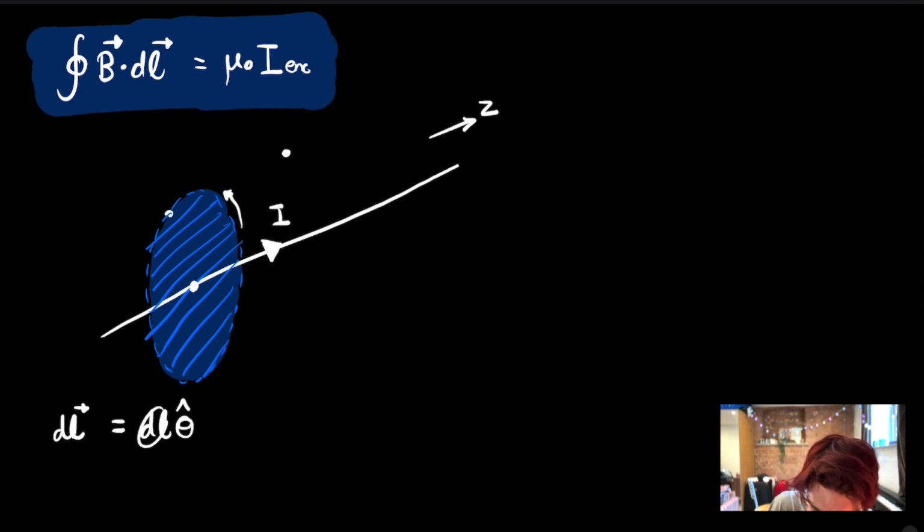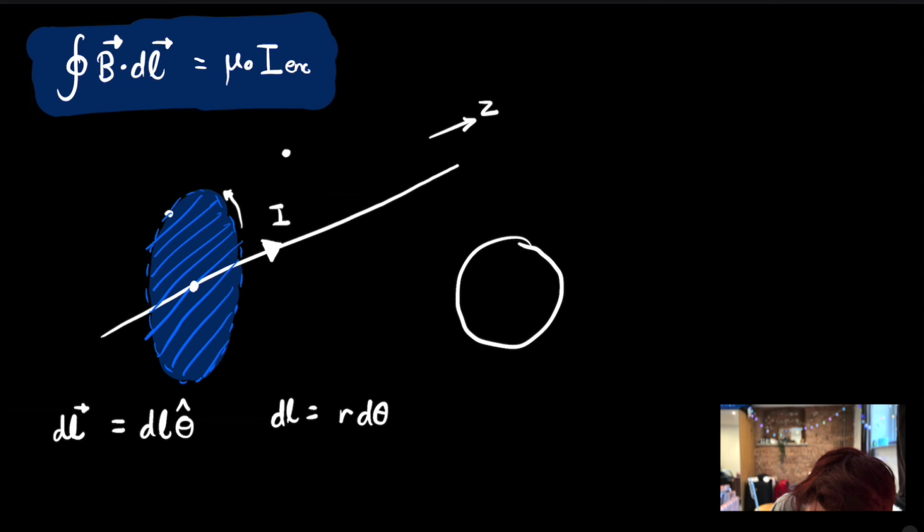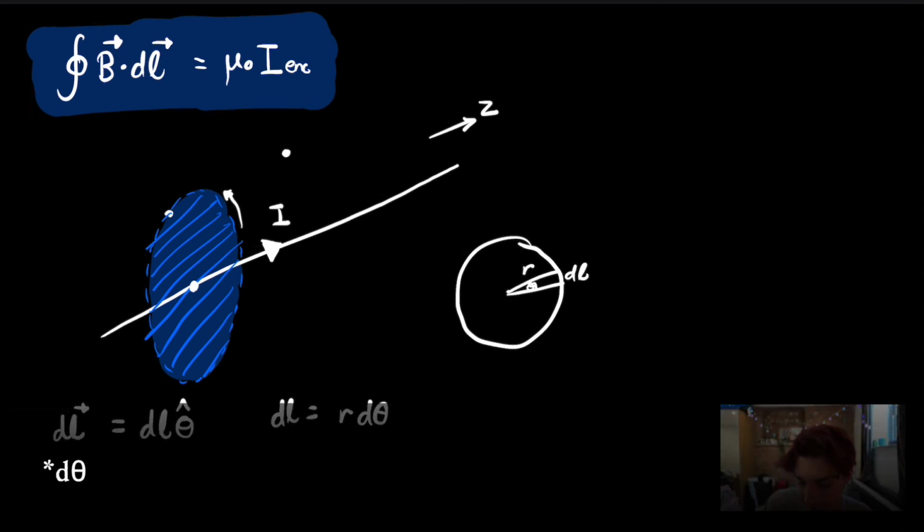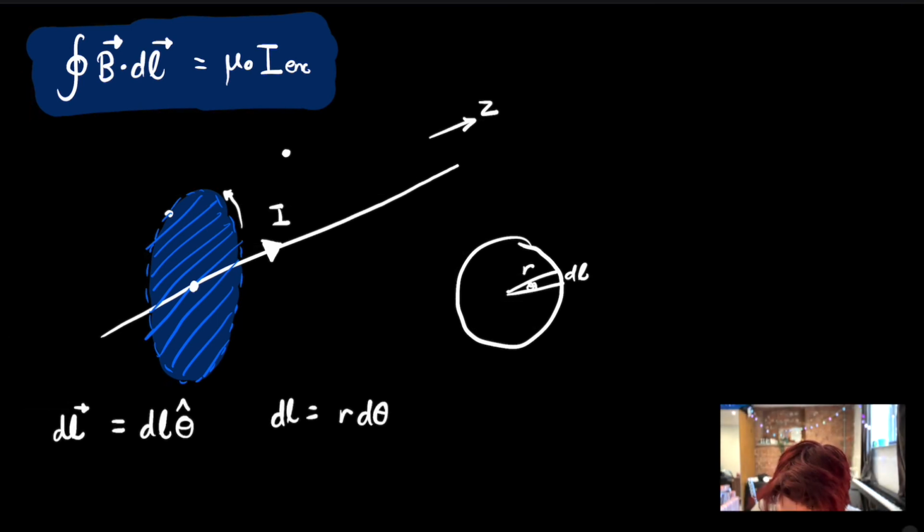But how do we express this dl element in terms of cylindrical coordinates? Well, we can write that dl is equal to r d theta right there. And the way you can think of this is like considering an arc length right here. So if that's dl and this is our radius r right here, then of course the arc length is equal to the radius times the angle, which is in our case theta. So we can write this as r d theta in the theta hat direction.